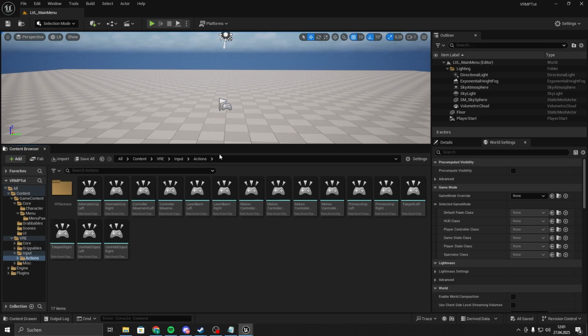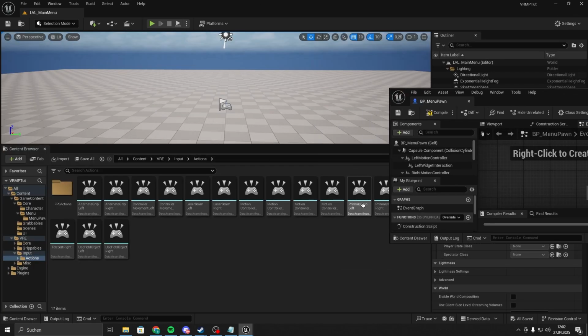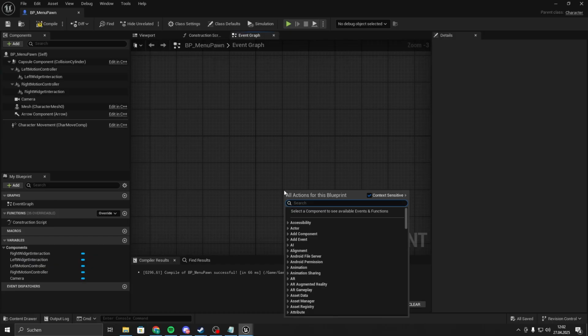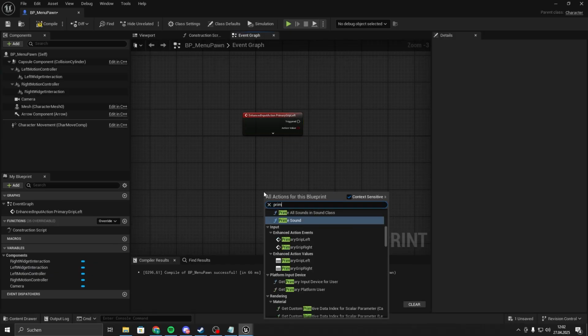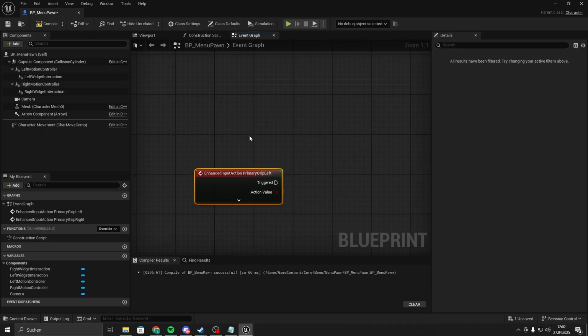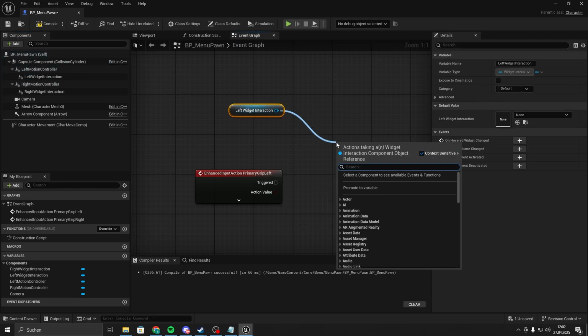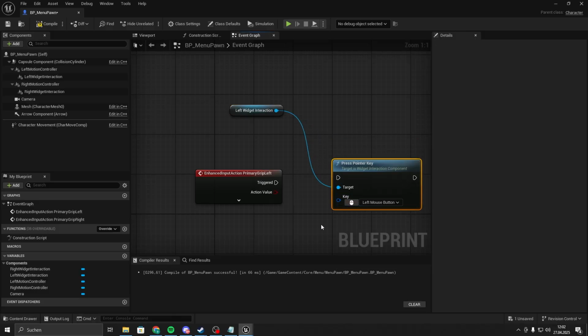In a future tutorial I will show you how to edit all these so you can change your key bindings and add new input actions and so on, but that's nothing for this tutorial. So we will go over here. We know that it's called primary grip, and we can just take primary grip left and primary grip right as well. And once that is triggered, we are going to take the left interaction pointer key and press pointer key and hit your left mouse button over here.